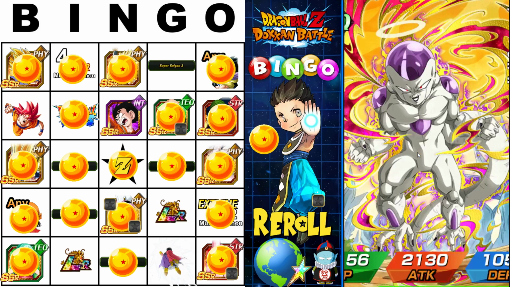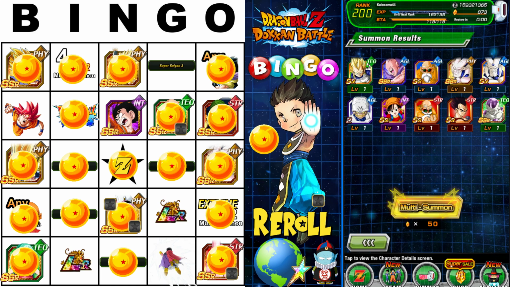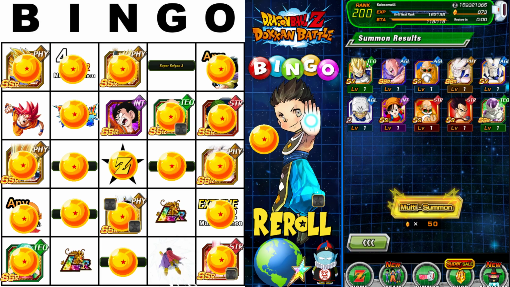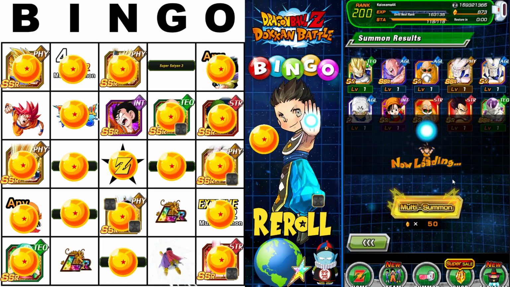Omega Shenron. Man, you know, I feel bad if this was real stones. This would be such a big shaft right now. If... Man, I would be so pissed off. Ooh, what's going on there? This is a dupe. Alright, 800 Dragon Stones in.